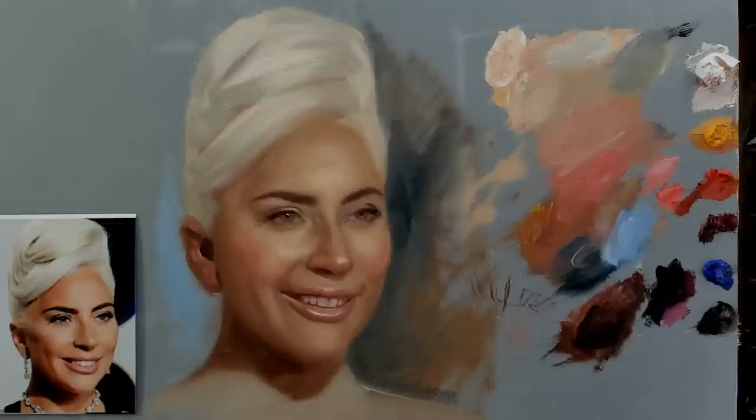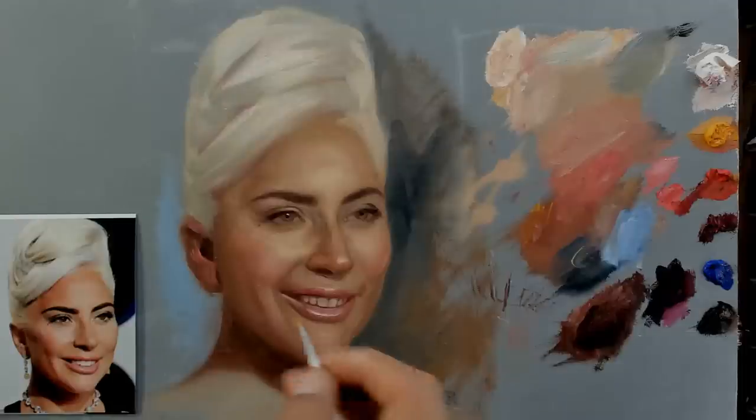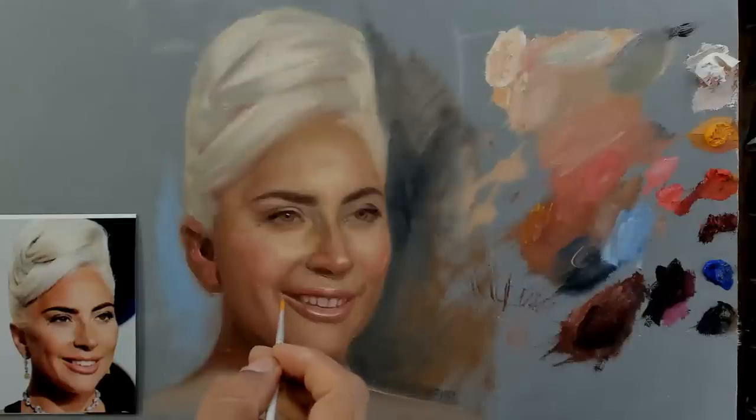I gotta go back to work on the eyes. Okay, I'm gonna work on the eyes. Okay. I think I gotta move this a little bit up. I think maybe I should move just the light in the corner.